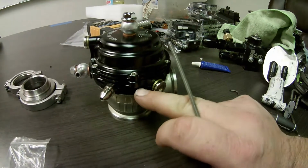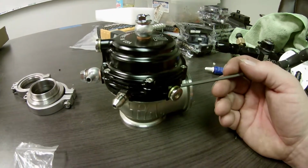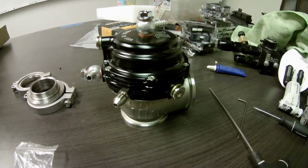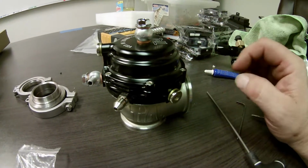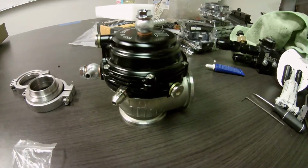The pressure goes in the bottom and forces the diaphragm up inside where the spring goes. I had screws just lying in there, and so it basically caused a big leak. Every time I would start to boost, air would come out of the top of the wastegate.